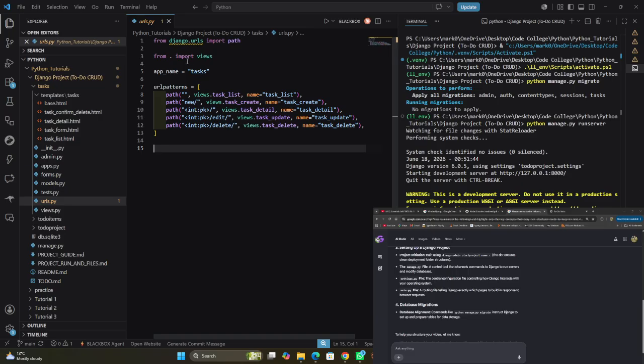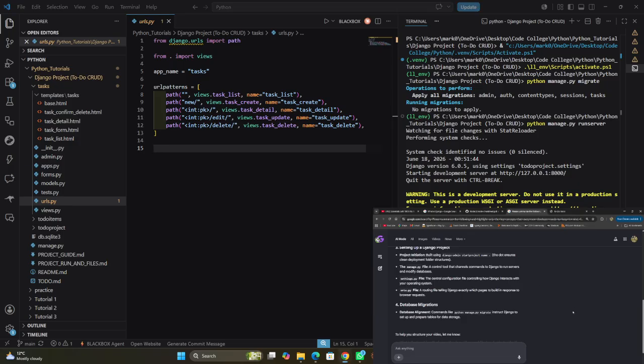So this is what the urls.py looks like on the inside. Yeah, this is a routing file. It's telling Django exactly which page to build in response to the browser request.